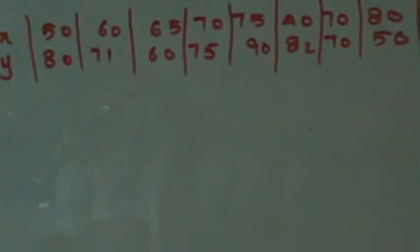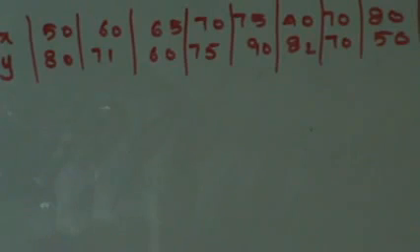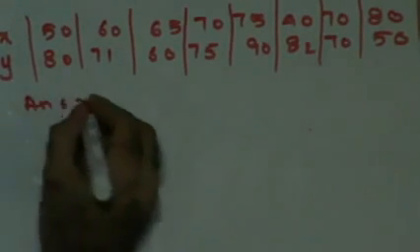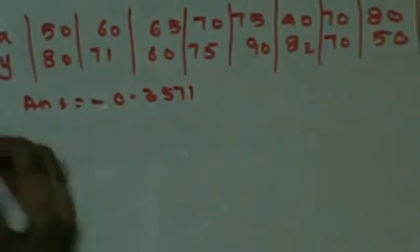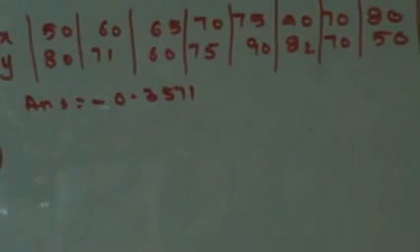We will have to find a repeated rank table for both. Wherever you have repeated ranks, you have to find it for both, in the sense that there will be only one table. You take the numbers from the X column as well as the D1, R1 column and R2 column. The answer for this should be negative 0.3571. Next, take another sum.